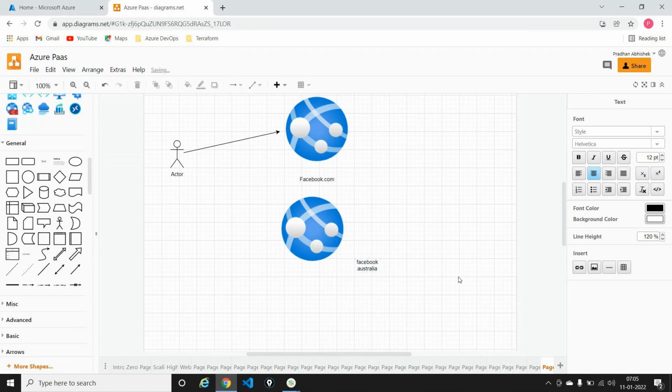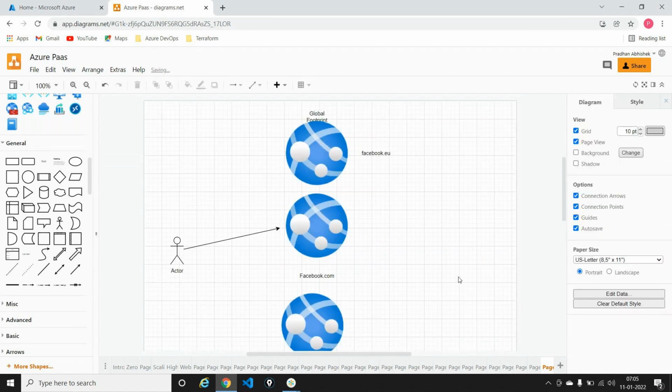So I'm just imagining that Facebook has three different servers, hosted in three different places of the world, and the same code is being hosted.